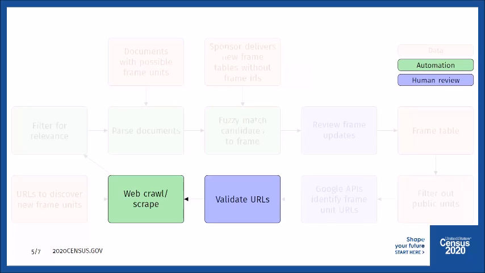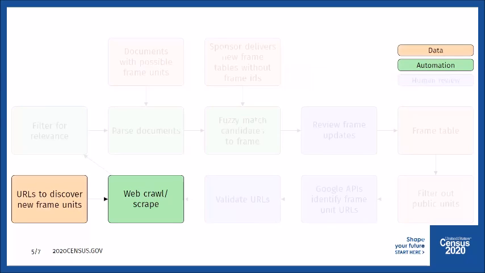This process, you can see, is dealing with things that are already in the frame. The bigger problem is how to make sure that we're covering everything in the frame. That means identifying new units that are not in the frame. So what we've done is try to identify URLs that might have lists of facilities, so it could be professional organizations like the Association of Prison Administrators or something like that, where they might be updating their list, and then we could try to incorporate that information. So that's the other side of it.